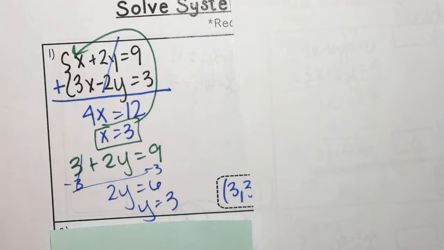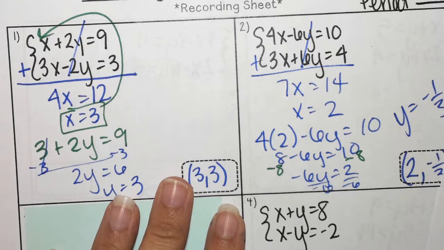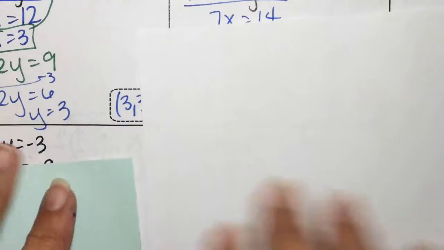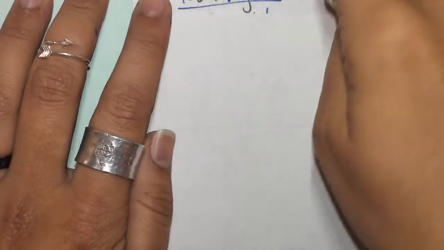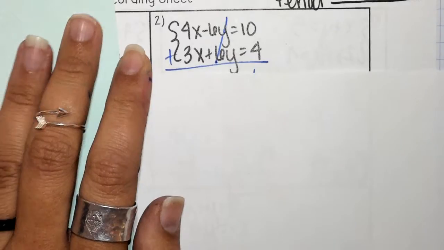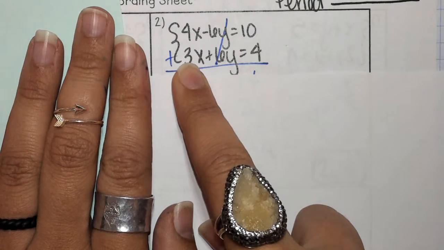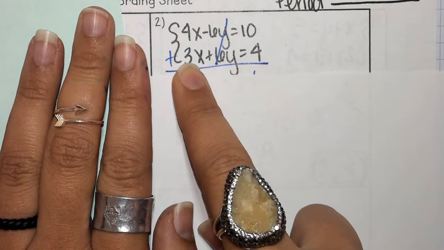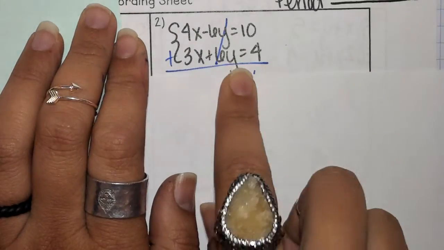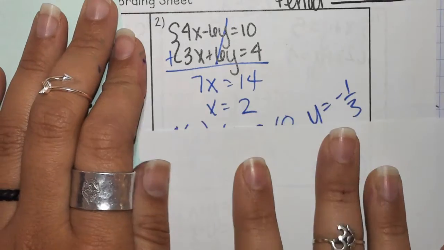All right, number 2. Did anybody do number 2? All right, Reggie, what did you get for your answer on number 2? I got 2, negative 1/3. So let's go through it. It's okay. Let's go through it because it could be that I made a mistake. Let's just check it and see. So, Reggie, did you eliminate your y's? No, I did x. You can't eliminate those. Okay, so you eliminated y's by adding, and we got 7x equals 14, right? Okay, then we divided and we got x equals 2.